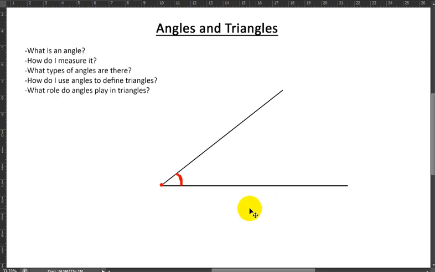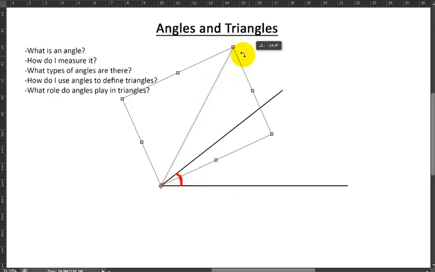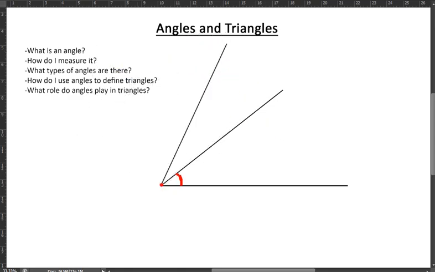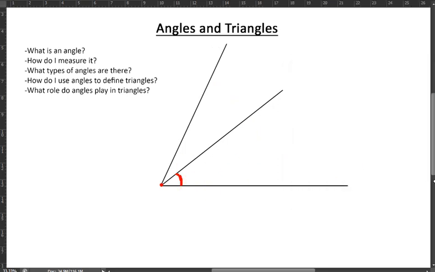Let's say now that we have another one that goes up to here. So I'm going to make this one blue. I'm not going to make it on top of the red so that you can tell them apart. I'm going to make it a little further ahead. And what you can tell is that the blue angle is greater than the red angle, because if I start from here and I start moving up until I meet it here, then this is further away. This angle is wider. This angle is bigger.